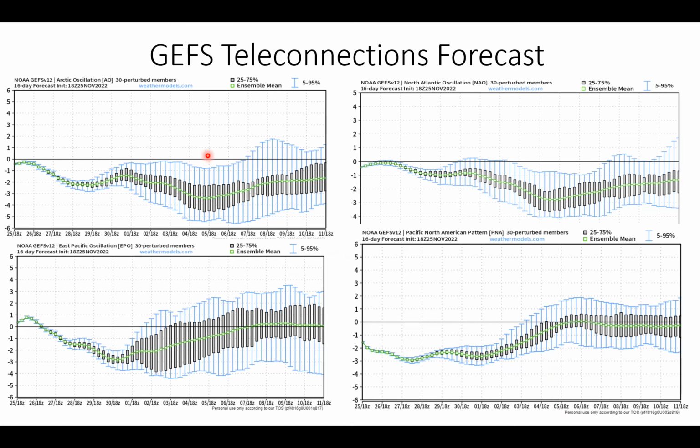But I'll tell you what, we can look at it the same way we just did with the EPS: the European cold, negative AO, cold, NAO negative, again depending on where those highest heights set up, whether they're east or west of Greenland. And then the EPO, cold, it's a negative. And then this one could destructively interfere. So when I talk about destructive interference, again, that generally means that one of the teleconnections is not aligning with the other ones to favor a specific solution. So it's kind of like an opposite reaction, so to speak. And sometimes one teleconnection can overpower the other ones, specifically if it gets fairly strong.